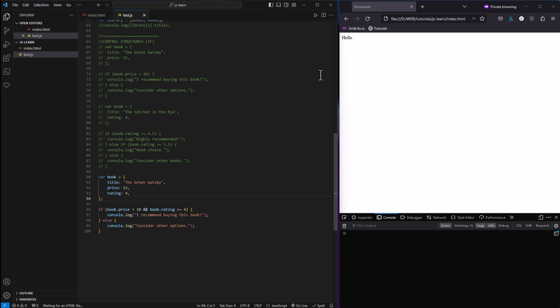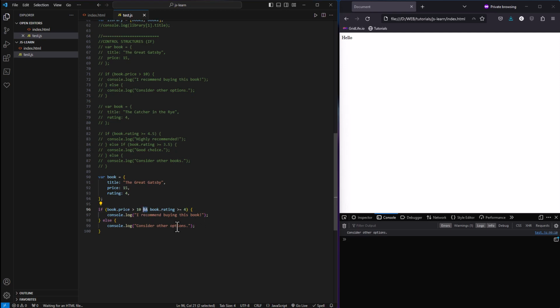So let's go ahead and run this real quick and see what we get. So we execute this and it says, recommend buying this book. That means both of these conditions were true. Well, what happens if we remove this equals operator and we run this? Now we can see that it doesn't evaluate to true. And this is because 4 is not greater than 4. 4 is actually equal to 4. So if you put the equal sign back here, you'll see that those values have to be equal in order for this condition to be met.